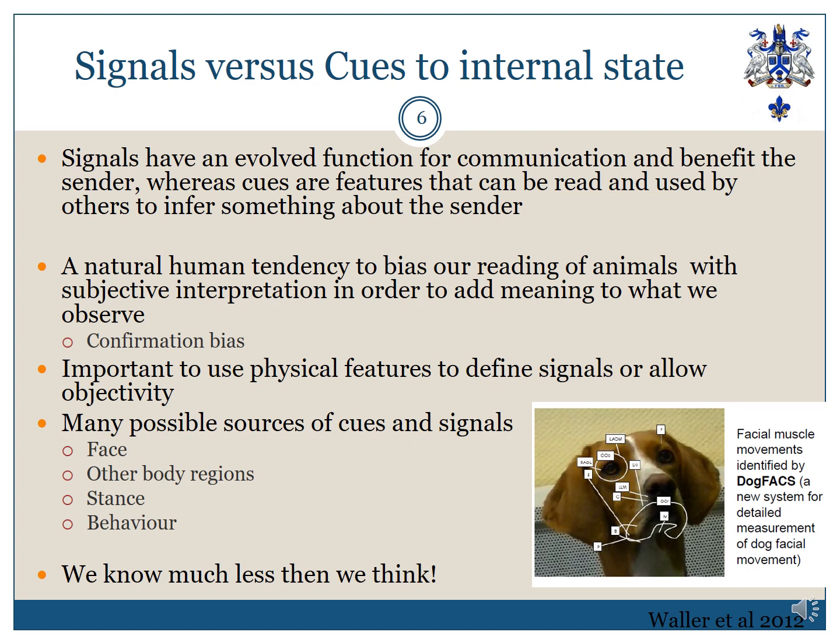So, for example, there may be specific signals that an animal wants to send, but there may be other things that we can pick up, and they may not be advantageous to the individual, but they're certainly advantageous to those others around. And so if we see that an animal is highly aroused, we might just be picking up on some of the signs. So, for example, the hair standing on end. That doesn't mean that that cue can't become a signal. So it might be that the hair in certain areas becomes adapted so that when the animal does become highly aroused, it becomes more prominent in one area than another. This is what we mean when we say that the hackles are up on a dog.